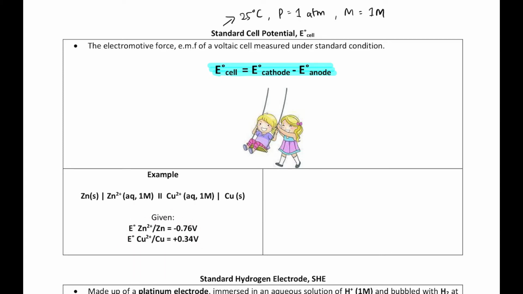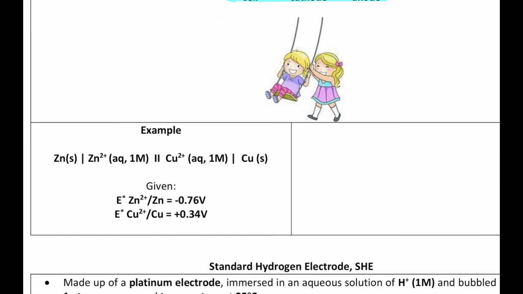Okay, so dekat sini tak ada soalan pula, but what this question nak adalah you have to calculate the standard cell potential. So nak calculate standard cell potential, macam biasalah, start with formula. Jangan malas tulis formula. So now we know that we need to take value E naught for cathode minus E naught for anode. However, we don't know which one is anode, which one is cathode. But dia bagi kita cell notation. So from this cell notation, kita kena tengok lah mana anode, mana cathode. So macam mana nak tahu?